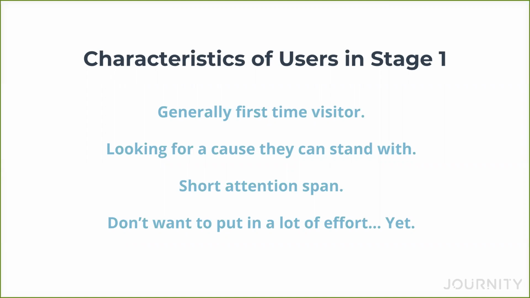And recent research shows that people are more loyal to causes than they are to organizations. So getting your mission out, your vision, or your values, and showing them what they are right up front is really important, because people want to support organizations that align with their values. So as we saw, they have a short attention span. They're making a decision on your organization in well under a second, and they don't want to put in a lot of effort yet. So they want to make sure that your organization's values support their values before they're willing to invest time, money, and energy into your organization.